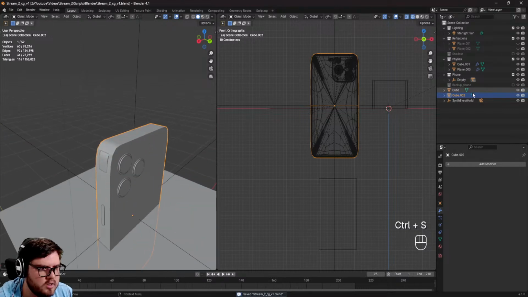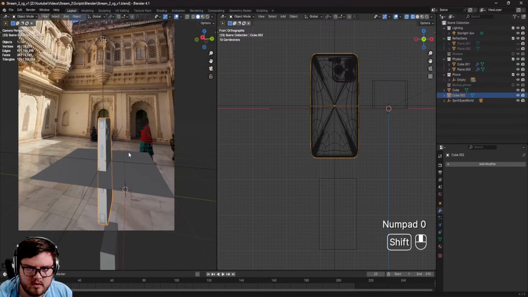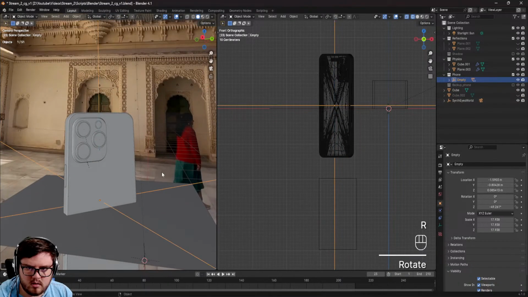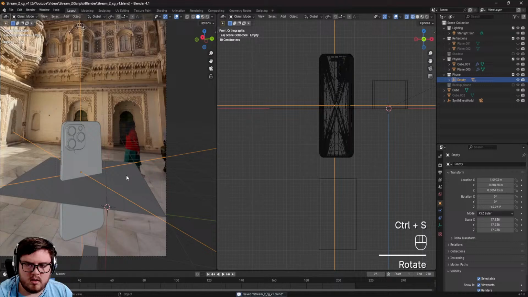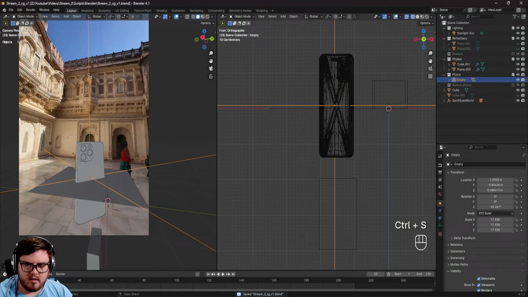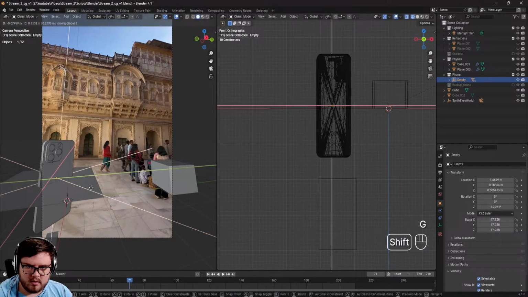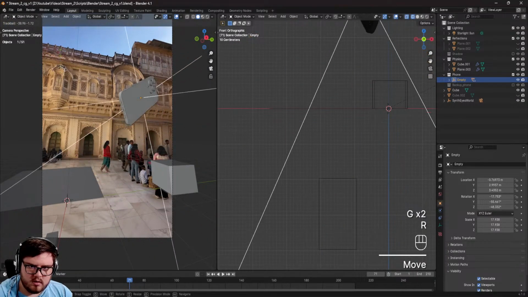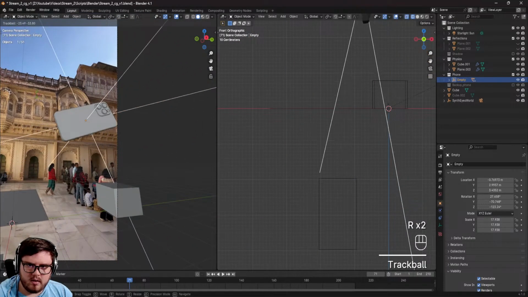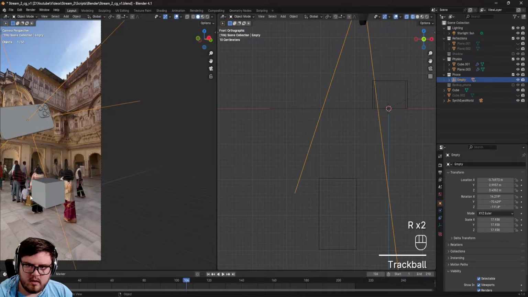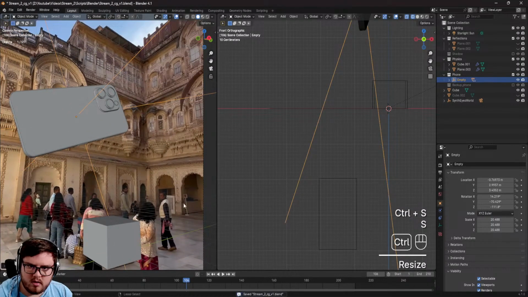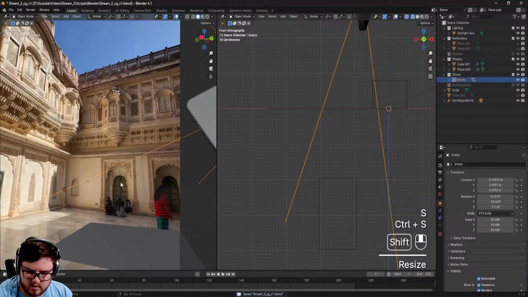Well, before I do that, is this a good size? Let me reset all this rotation. If it's up here, I feel like that's a pretty good size for Instagram. Maybe a little bit bigger. Yeah, I think that's good enough.